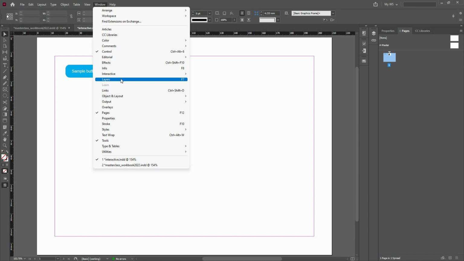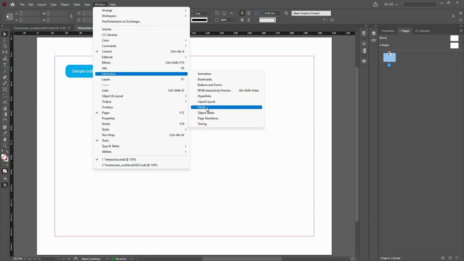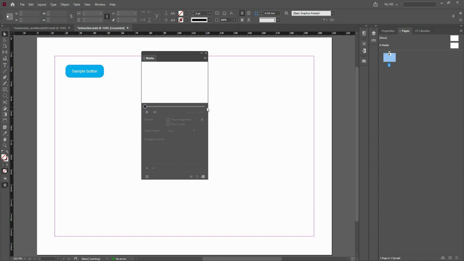So for now, I would like you to just open up the media panel, and the other panel called buttons and forms.